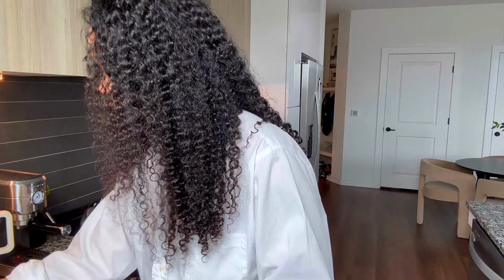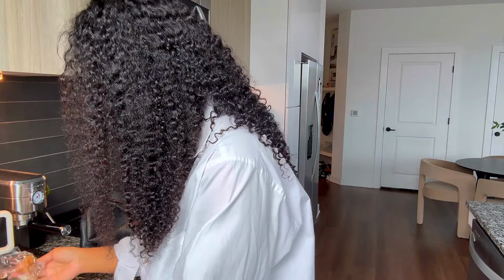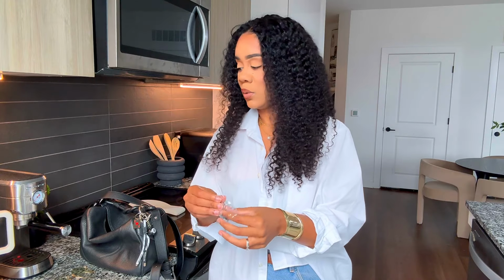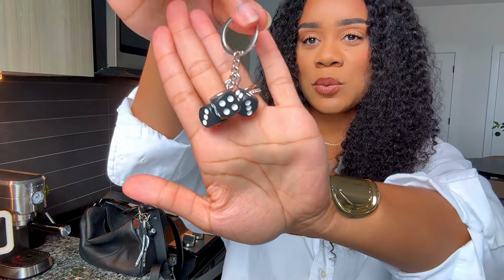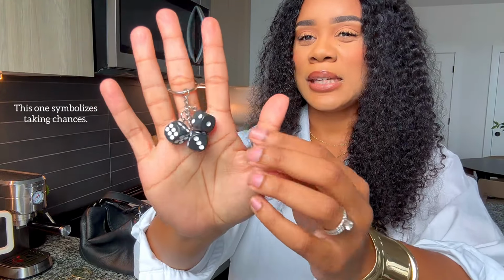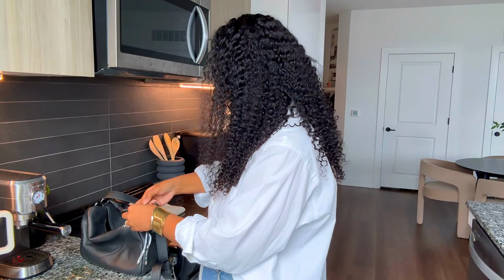And then the last one to go along with this cluster, where is it? All right, so the last one to go along with this cluster that I have here is dice. Again, super, super cute. It does speak to the kind of game night, my type of fun, so I like that. We're gonna add it.